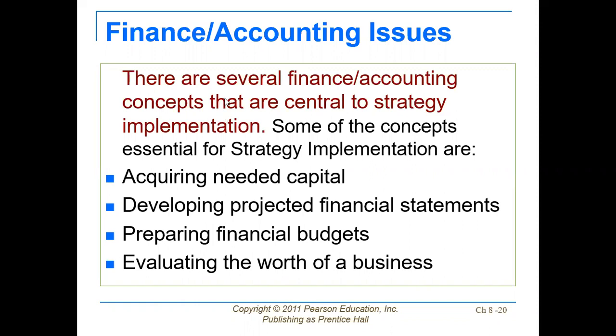There are several financing and accounting concepts that are central to strategy implementation. Some of the concepts essential for strategy implementation are acquiring needed capital, developing projected financial statements, preparing financial budgets, and evaluating the worth of a business. Basically these four, but related questions and sub-questions can be added to the list. There are so many issues when thinking about the financing side. These are the major important areas in finance you can look at while implementing any kind of strategy or policy.